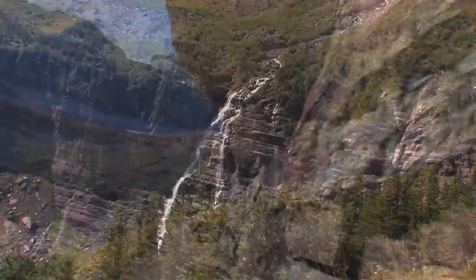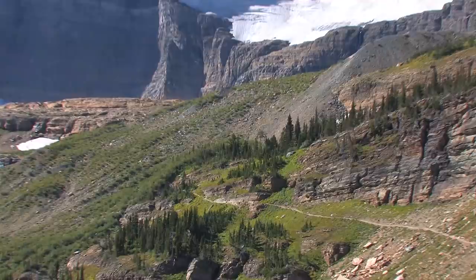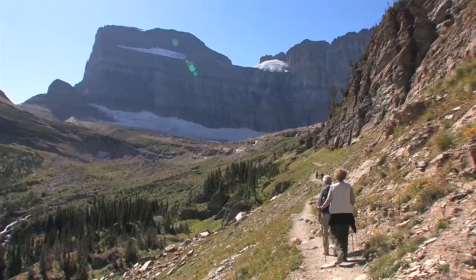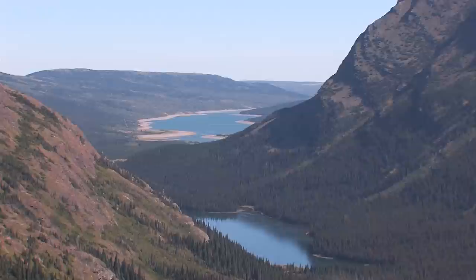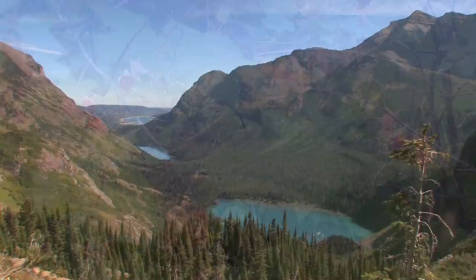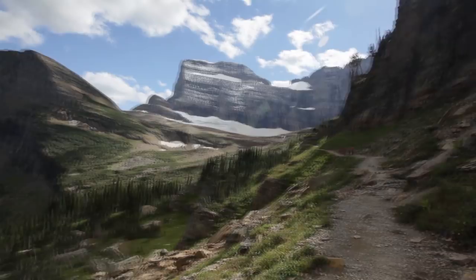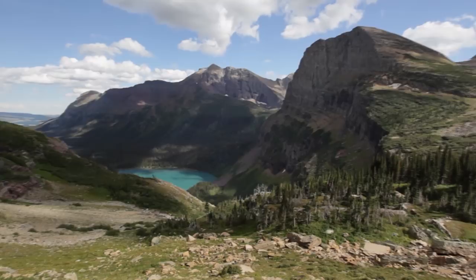Soon you can hear the waterfall. Eventually this meltwater will flow all the way to the Arctic Ocean. The trail was built in the early 1900s, but the first explorers bushwhacked their way up here in the 1850s — back then, the ice extended all the way to the falls. Turn around to see where you've come, and you'll see the U-shaped signature of a glacial valley and a string of aquamarine lakes. Bears like this part of the trail because it's lined with berries. Ripe thimbleberries actually taste pretty good. Just before the rest area is the best view of the Angel's Wing — it looks like half the mountain was sheared off, and it was, by a glacier that once filled this valley.